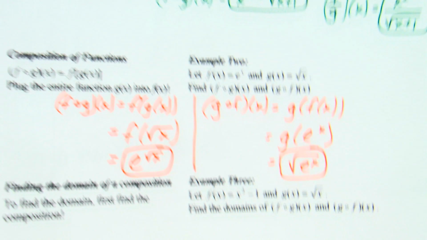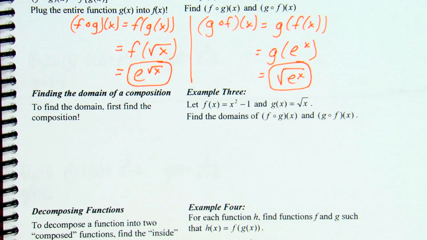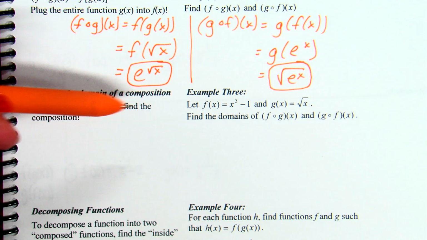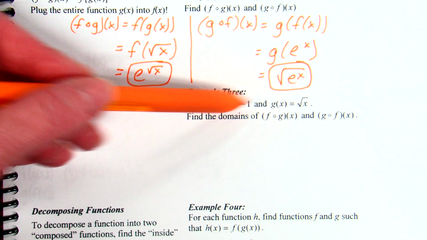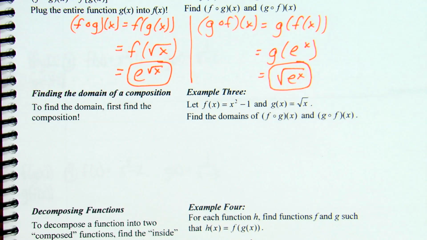When you look down at the next section, and we'll talk mostly about this tomorrow, the other big thing we're going to do is continue to work on our understanding of domain. They're asking us to find the domain of fog and gof, given these two new functions. So the first thing you're going to have to do is find fog and gof. Tomorrow when we start class, I'm going to start off asking you to find fog and gof, and then we'll go through domain together, obviously.